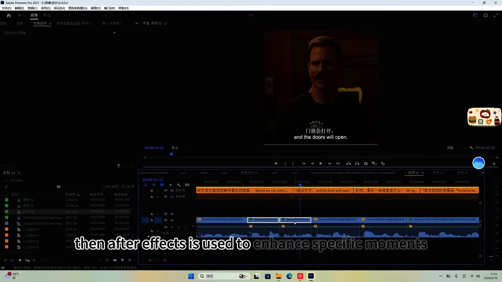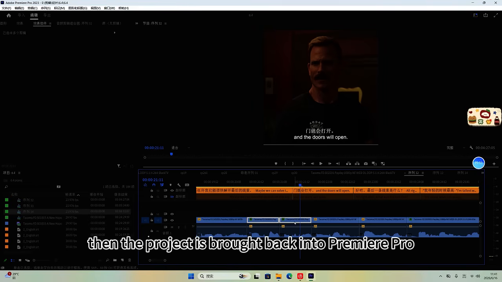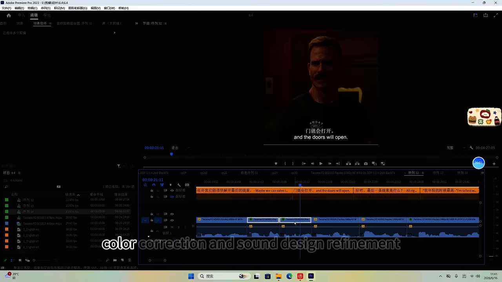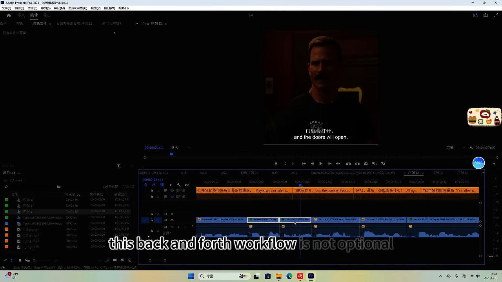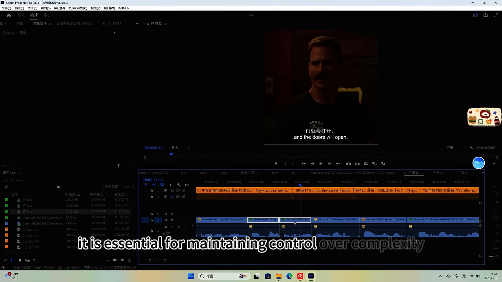Then After Effects is used to enhance specific moments with motion graphics, animation, or visual effects. Then the project is brought back into Premiere Pro for final assembly, color correction, and sound design refinement. This back-and-forth workflow is not optional in professional environments. It is essential for maintaining control over complexity.